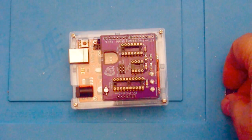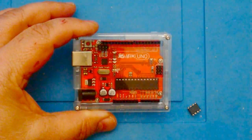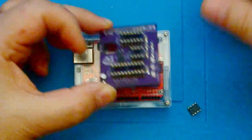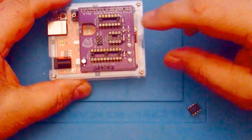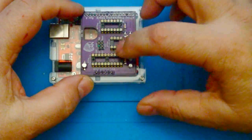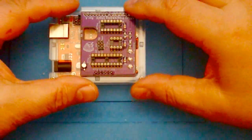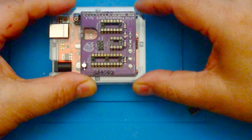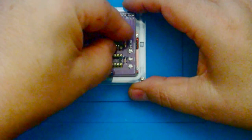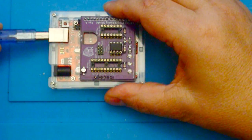And so the next step is we have to program this ATtiny85. And this is simply just a clone of an Arduino Uno, with a shield that plugs into the top of it that I built, and it allows you to program not only the ATtiny85 but other ATtiny microcontrollers. Now you don't have to use this shield. If you have a little breadboard, you can just wire it up. And if you don't know how to do this, I have another video that you can watch that shows you how to set this up. And when you're set up, we put in the ATtiny85 in here and then connect it to our computer.